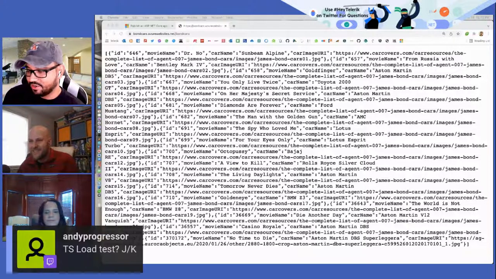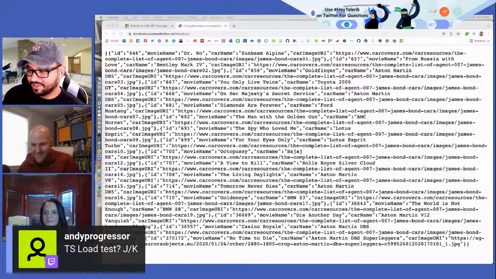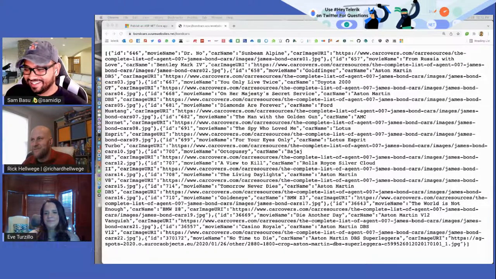TS load test. No, no, no. No, Andy, no. Bad Andy, do not load test this. It is going to break. Or I'm going to get a bill at the end of the month, which I'm not sure if I want to pay. All right. Andy's volunteering to pay it, I think. Yeah. By making that comment. Sure. Okay.